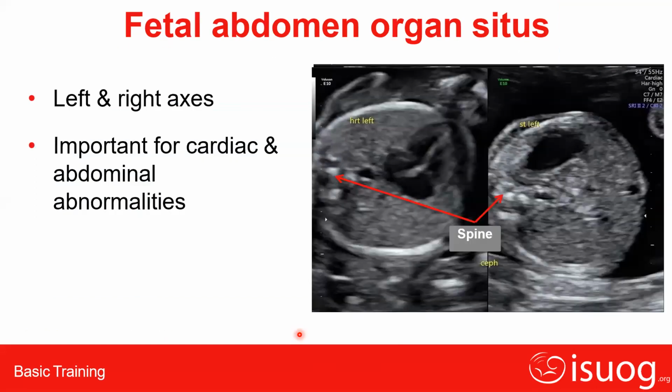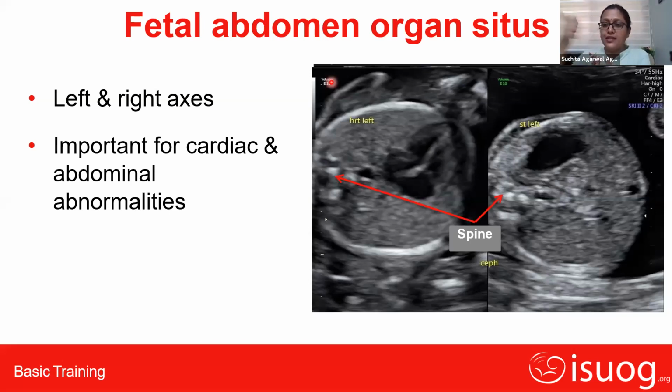So again, I'll come back to this slide. How do we establish the situs of the baby? By convention, all of us must know this mark. This is the probe marker of the ultrasound machine. By convention, in transabdominal scanning, this marker is always present on the maternal right side. So let's see how the right hand thumb rule applies.